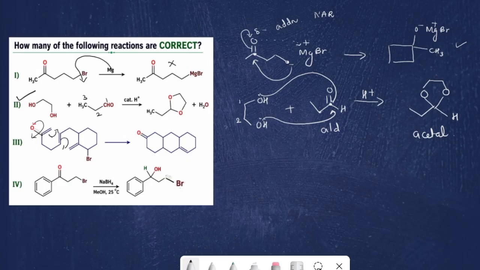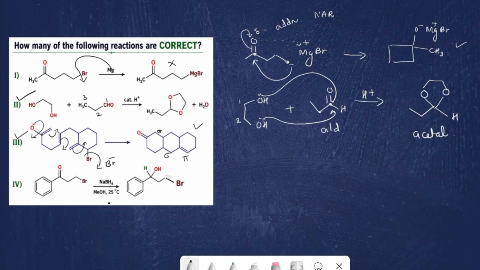What will happen now? The pi bond will become sigma. And then these electrons will shift here. Finally, the bromine will leave as a bromide. In fact, this is the driving force here. The driving force here is that the bromide is ready to leave the moment this molecule gets cyclized. Therefore, you can see there is a ketone. There is a new sigma bond formed here. This is the new sigma bond, and then the pi bond is still remaining as it is. So this cyclization is forming a tricyclic molecule. So this is a final product which is correct. Therefore, the third reaction is also correct.